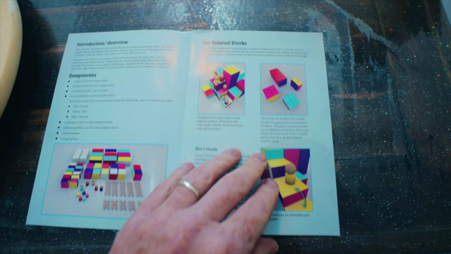So what don't we like about the climbers? So the first thing that we don't like about it is the rule book is complete and utter garbage, right? So there's too many unanswered questions. We looked on Boardgame Geek, and even so, there's still all these questions that go unanswered. We can't find answers for.